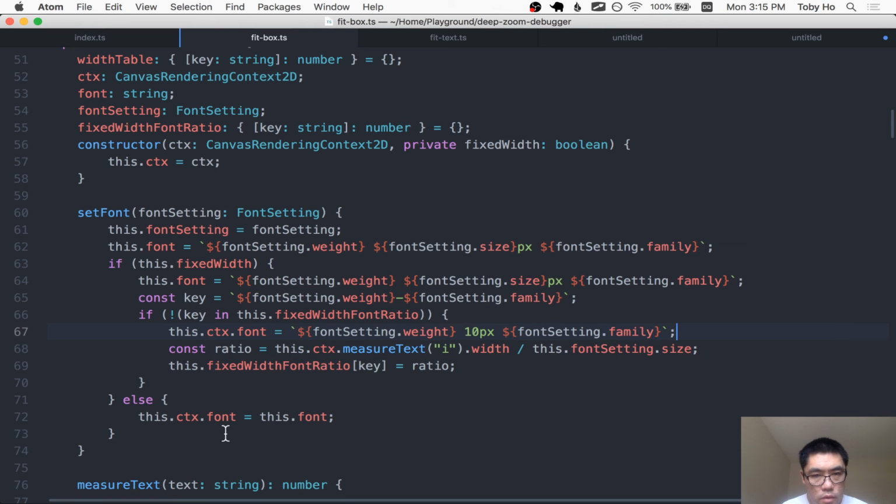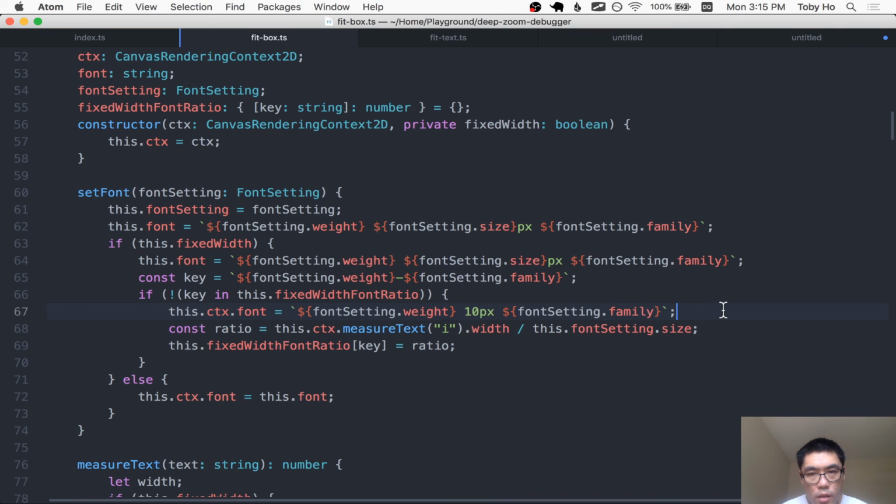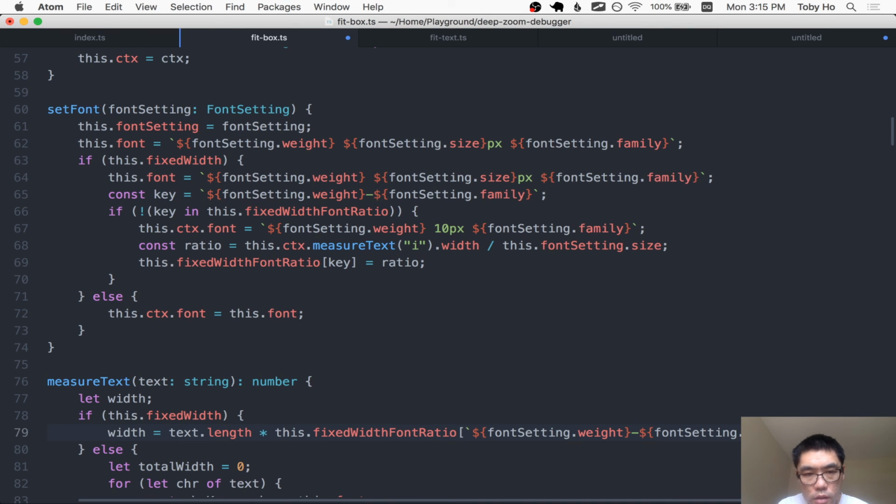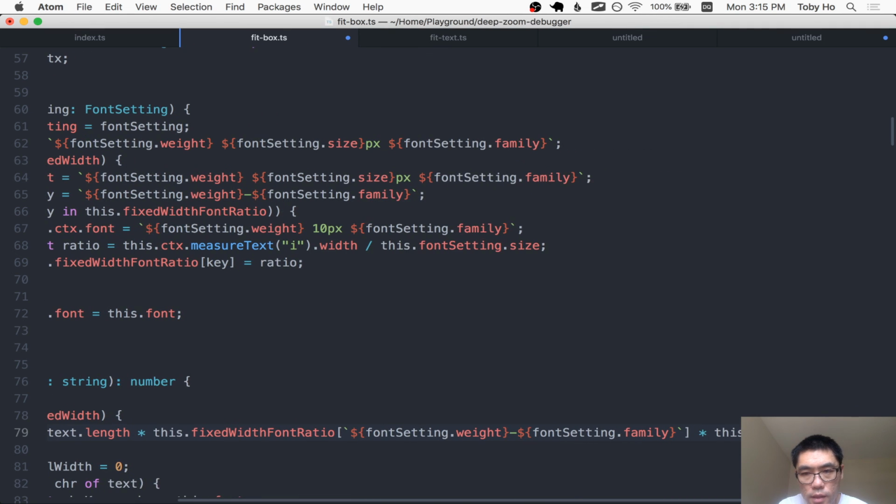And once we have this ratio, over here we're just gonna use the length times this dot fixed width font ratio, looked up by this combination, times this dot font setting dot size.